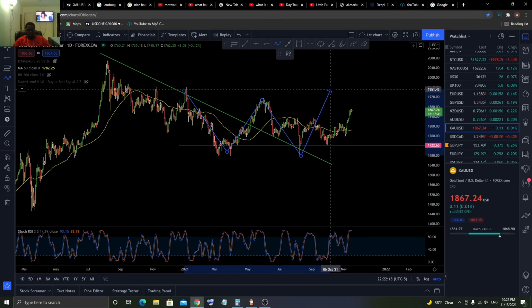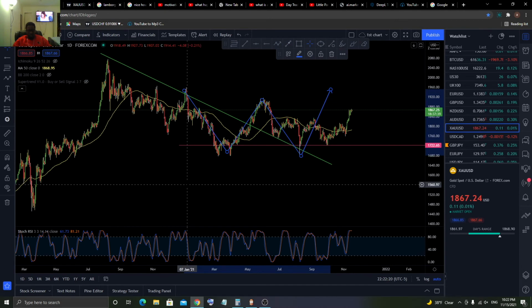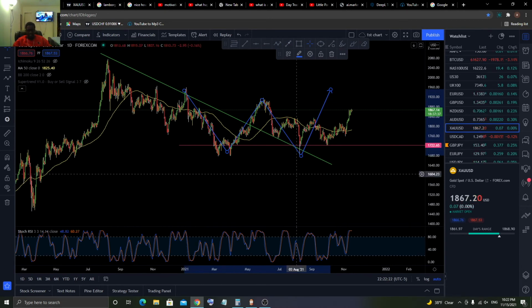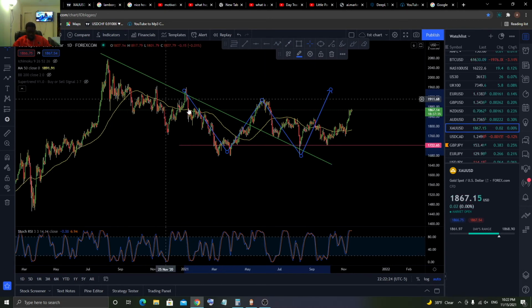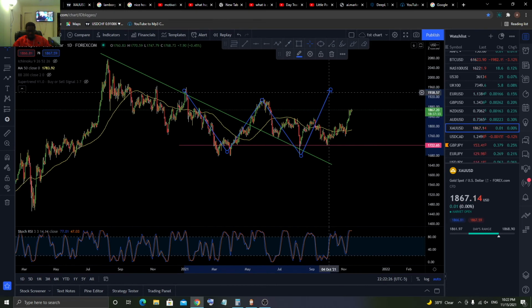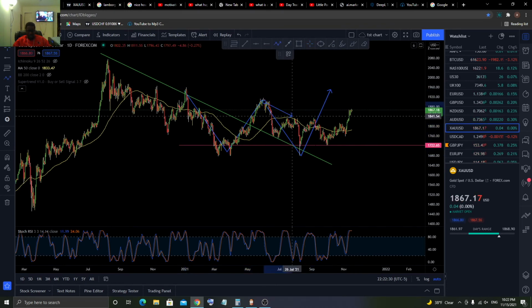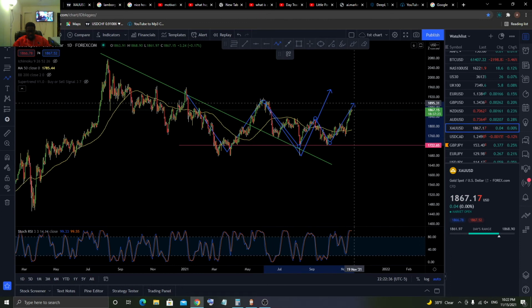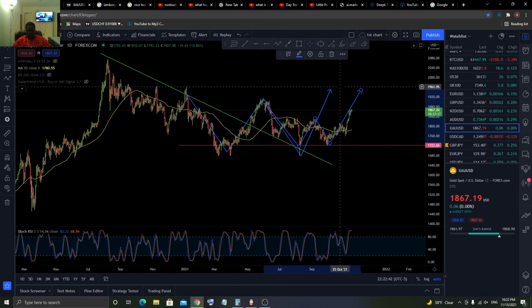So price is coming right here, right there, period, guys. This was the first double tap, so price has to fill this place. But this is the double tap that price is using to move right now. This one is gonna come here, drop a little bit, and then come here. So for sure price will be around here, and then from there, honestly, I don't know what price will be doing.